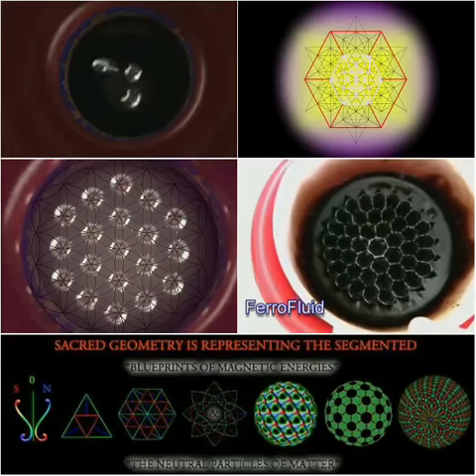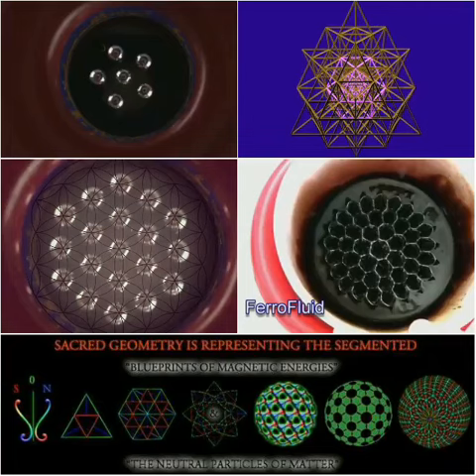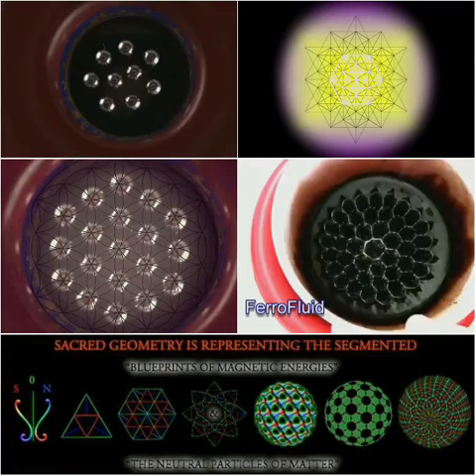These bowl-shaped magnetic fields induce a magnetic field into each steel ball, which causes them to repel each other while at the same time keeping the balls structured together. So this mysterious force not only causes the steel balls to become packed tightly together, but it also keeps them apart.